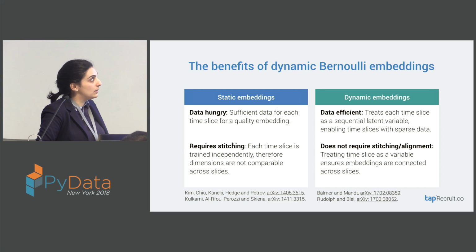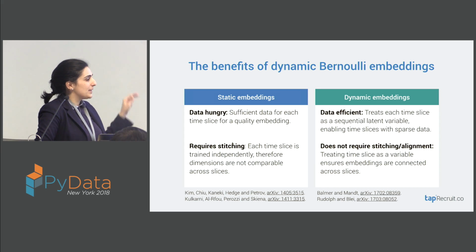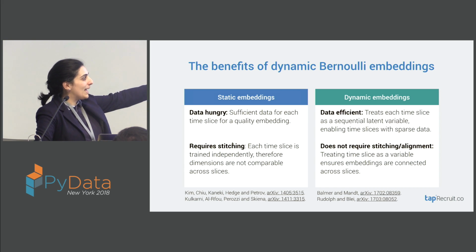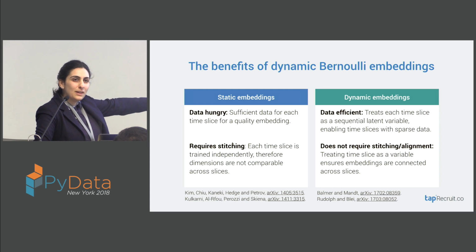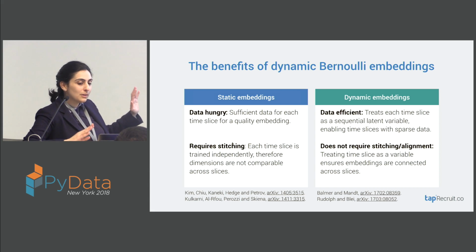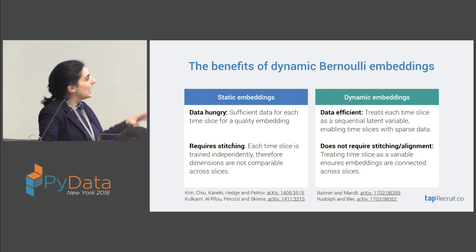So we have done this with maybe 1 million words over 3 years. I've been trying to push the boundaries, so 1 million words over 3 years, so 300,000 words per year. And we've been trying to push the thing of how low can you go. I think the Balmer and Mant article has done it with tweets, like 300,000 tweets over 6 years or something. So it's egregiously low, and they were all news tweets. But I found that in general, you don't want to go too high, but you also don't want to go too low. So it's a little bit of a Goldilocks thing. But it's one of those things that we've just been trying to see how low we can go.